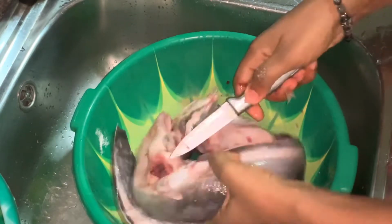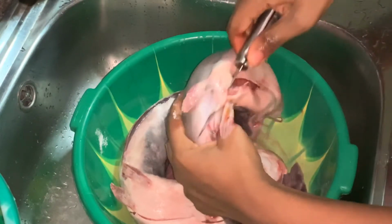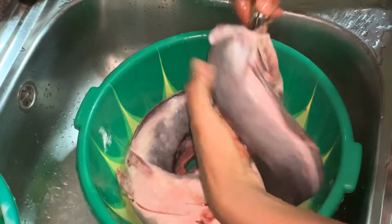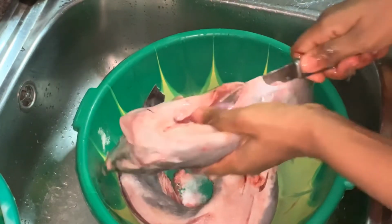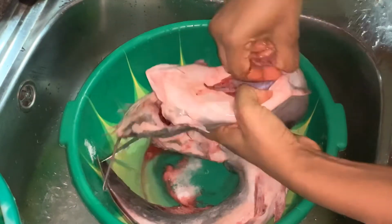And that's part of the fish that I think is the anus. So I cut through to make sure that I can get every single gut out of the inside, and I just do that.